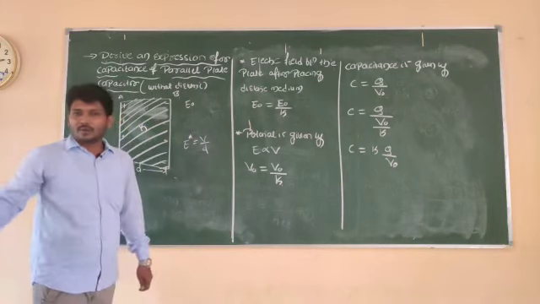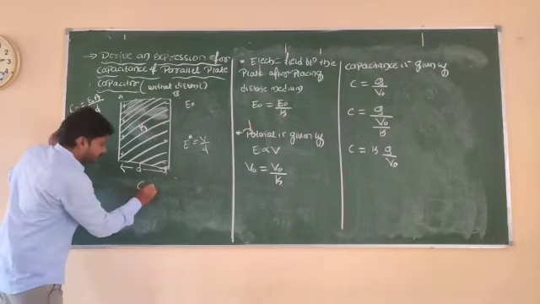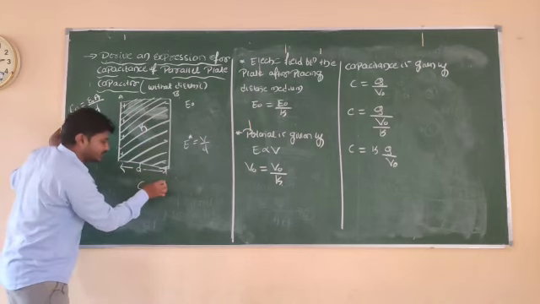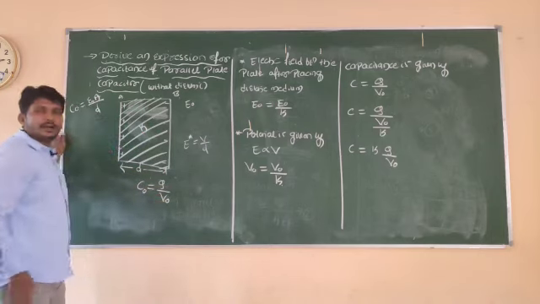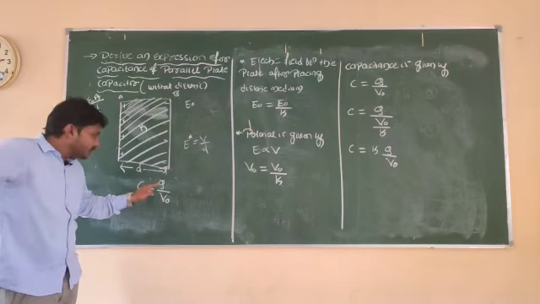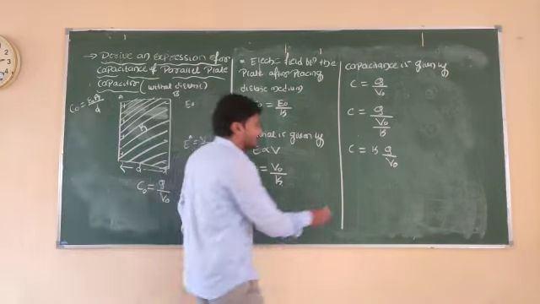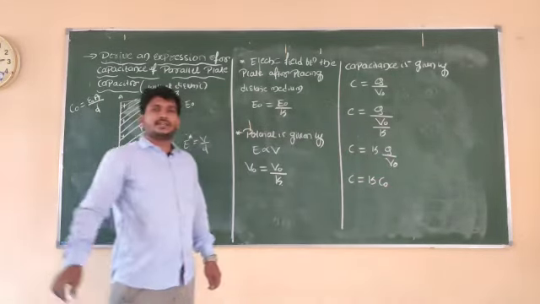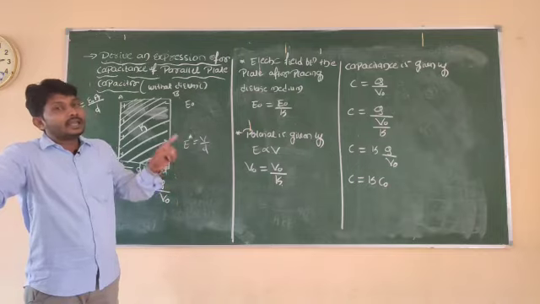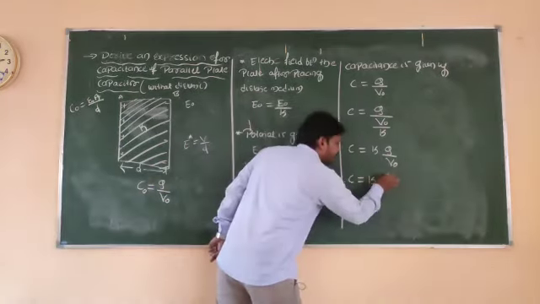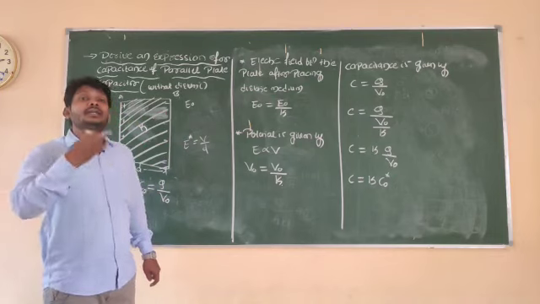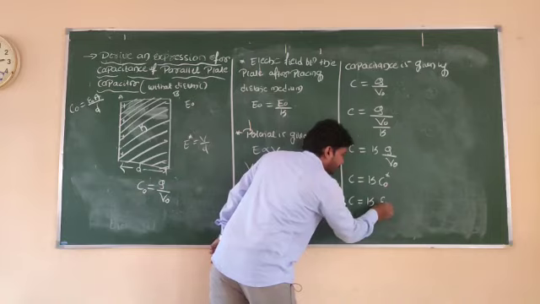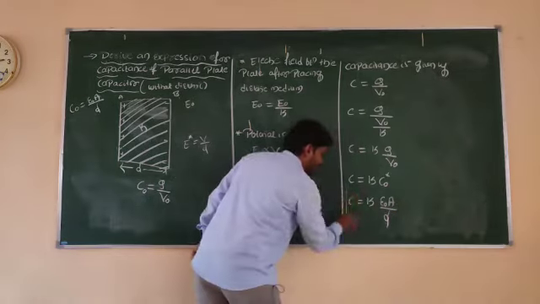So what is the generalized formula for capacitance? C is equal to Q by V. Air acts as a dielectric, so C naught is equal to Q by V naught. So K into Q by V naught I take as C naught. So C is equal to K into C naught, where C naught represents the capacitance of a parallel plate capacitor without dielectrics. What's that C naught value? Epsilon naught A divided by D.